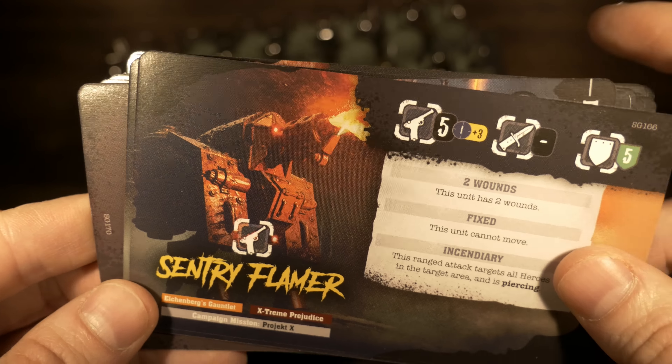You're certainly not going to be starving for heroes when building out your army — lots and lots of options. It's really awesome that they threw this much stuff in the stretch goal box; it's almost like another entire core set based on how many miniatures there are across two tiers, plus one of those giant mech things. Flaming Joe — burn baby burn, disco inferno — I love those little thematic snippets. And O'Reilly is an unlockable character in the campaign or someone you can throw into a raid situation.